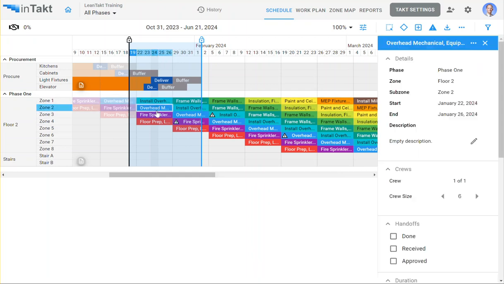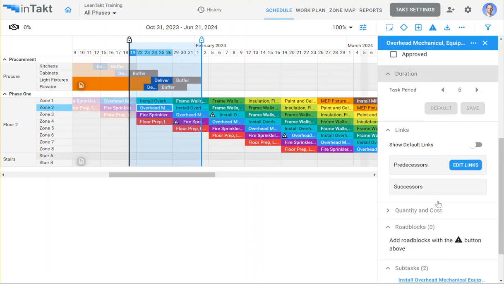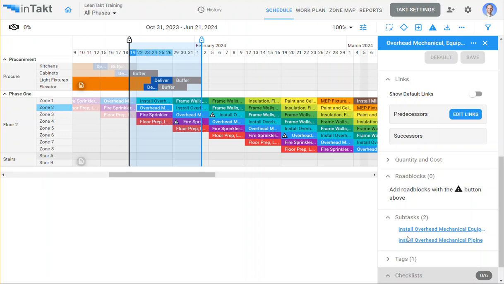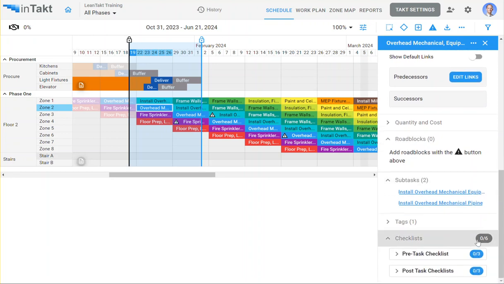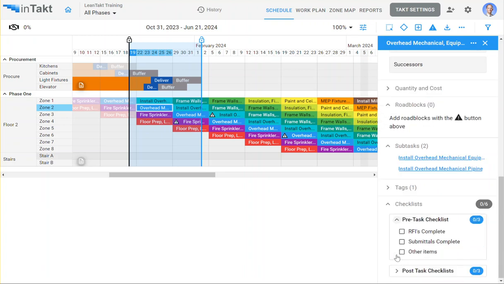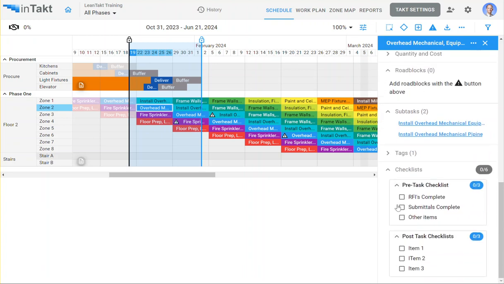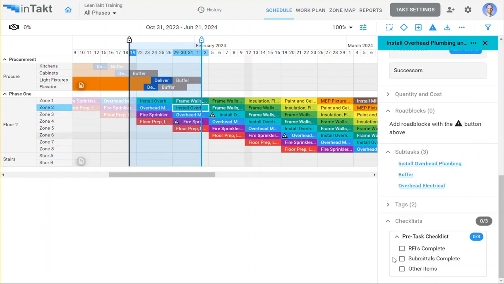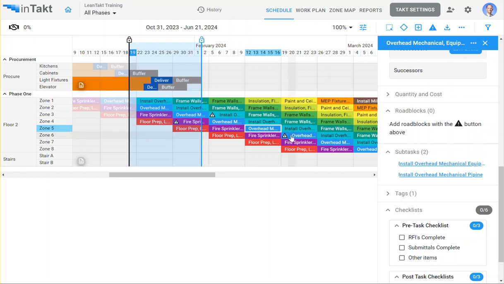When I hit save, it's going to apply it to all those particular tasks. So let's say I'm in this overhead mechanical task. I can go through now at the bottom of this list. It shows me by default how many of those items have been completed, and for each checklist, how many of those have been completed. But I can expand these out here. It's just as simple as checking off a list, which items are complete. It totals those sums up above and allows us to see, notice this task only had those types of checklists, and it's repeated for all the tasks that lie ahead.